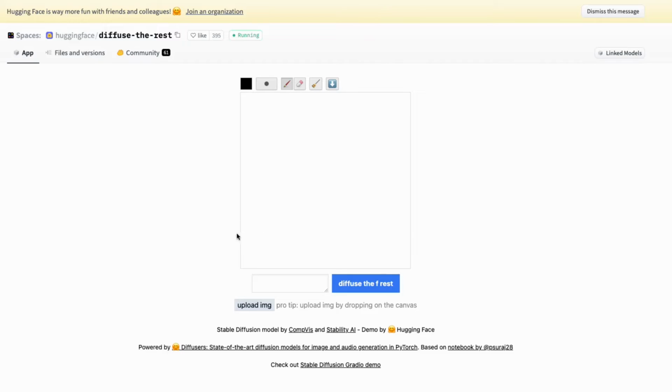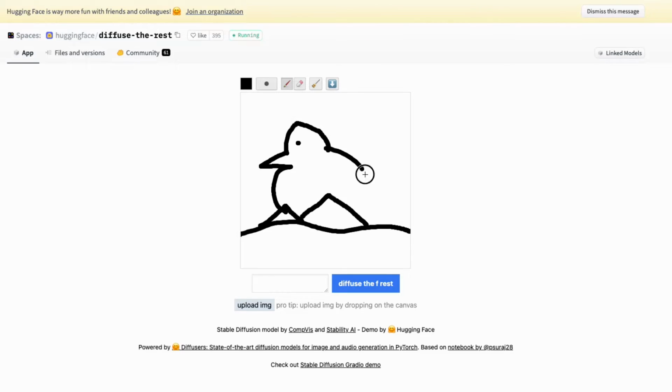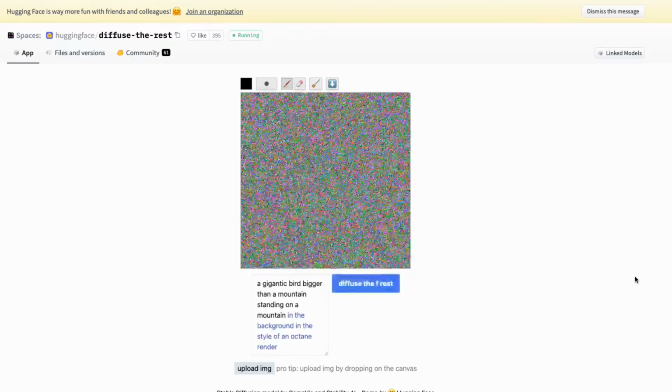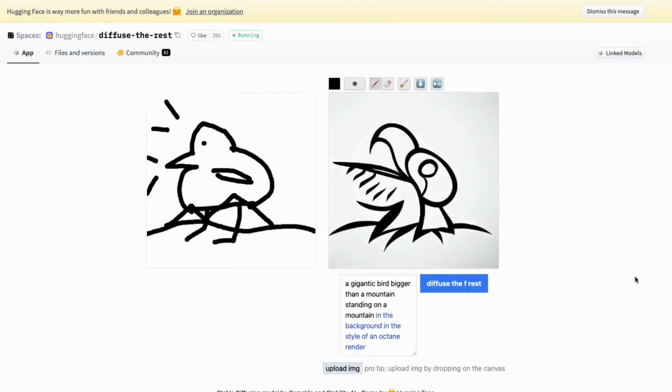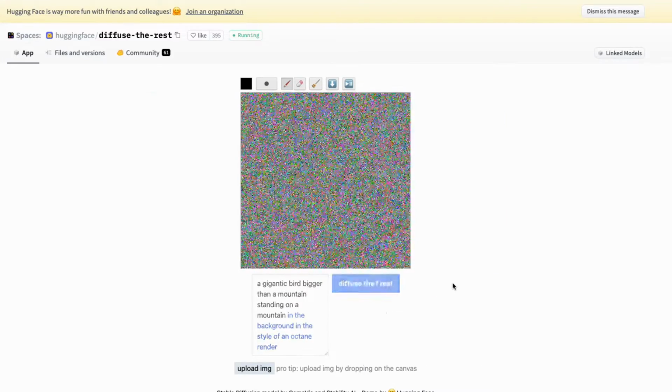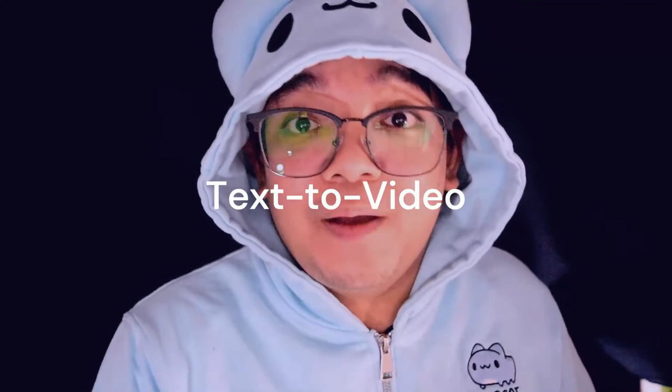And these tools are not limited to just text to image. There are other ways to create images too. For example, there's image to image, where you just draw something and it turns it into an image that's better than your drawing, especially if you're like me and you're crappy at drawing. And then there's also prompt to video.